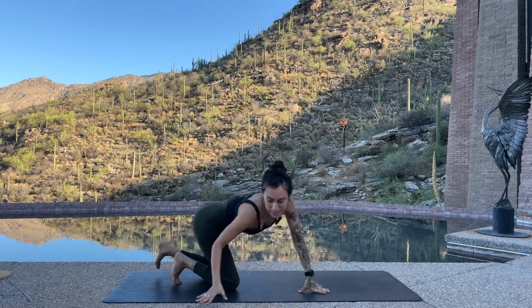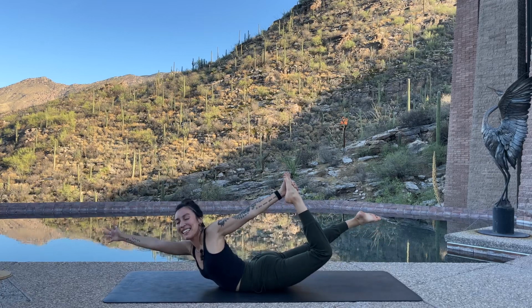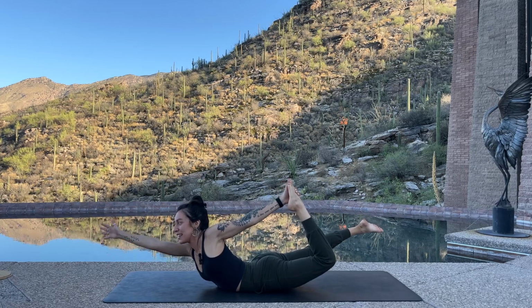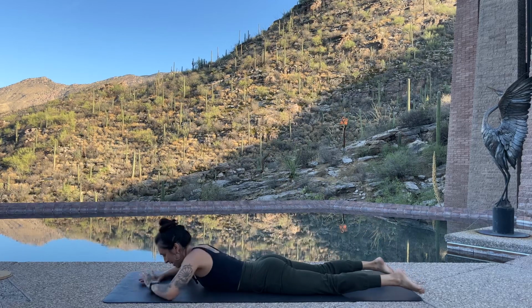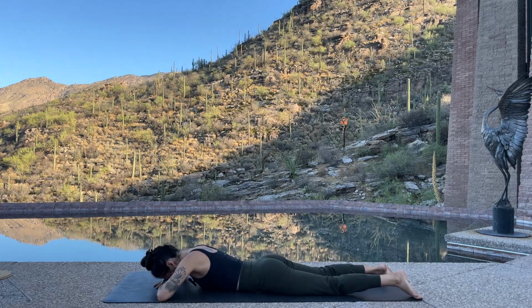And I'll show you from this side as well. So you can see how there's a lot of heart opening happening. And it's helpful if you can grab the inside of that foot rather than the outside. And let it go. Rest your forehead on the tops of your hands. Catching your breath, maybe shimmying the hip side to side. And breathing.